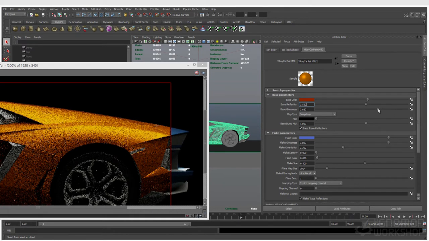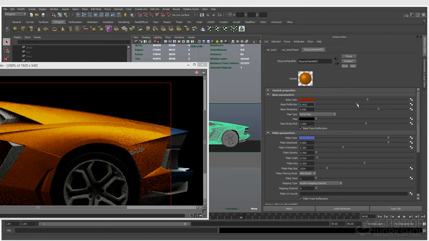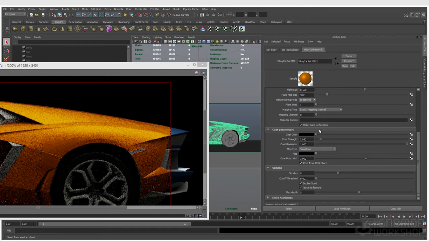I'm actually usually pretty happy with the look of the base values in this car paint shader. So maybe we can dial down a reflection a little bit. And it is pretty important to really get that clear coat back on. That clear coat adds quite a bit to your shader, and you can see how they're interacting now with the clear coat sitting on top of that nice, softer, glossy underneath.